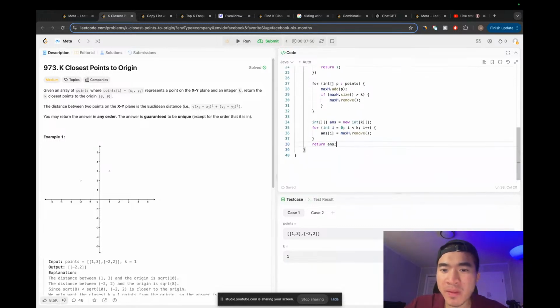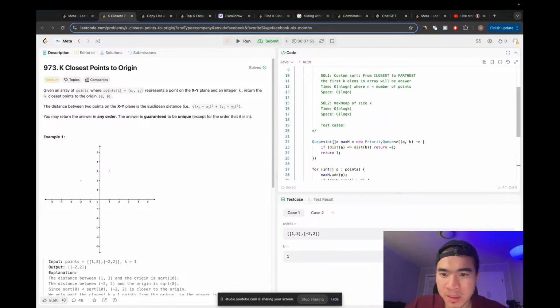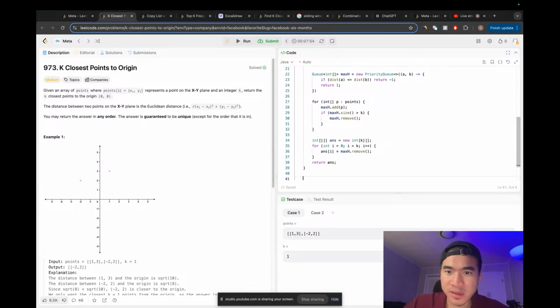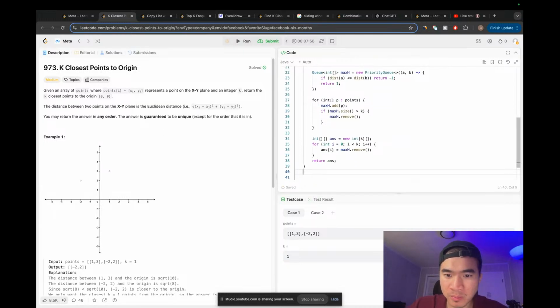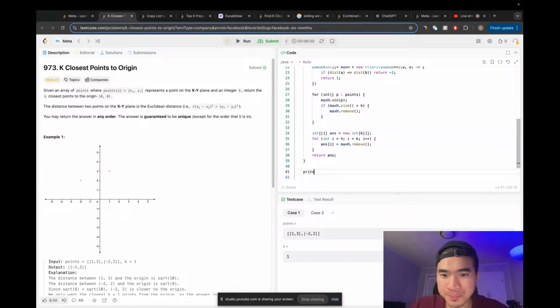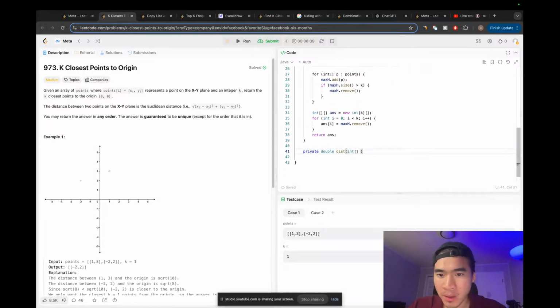Okay, so now the last one is finding the distance. So we just have to implement this formula. It would be a private double distance, let's do an int point. So we just need to do a return.